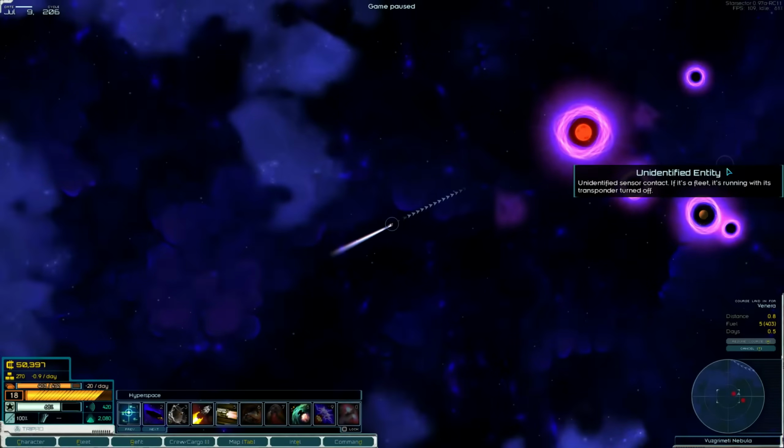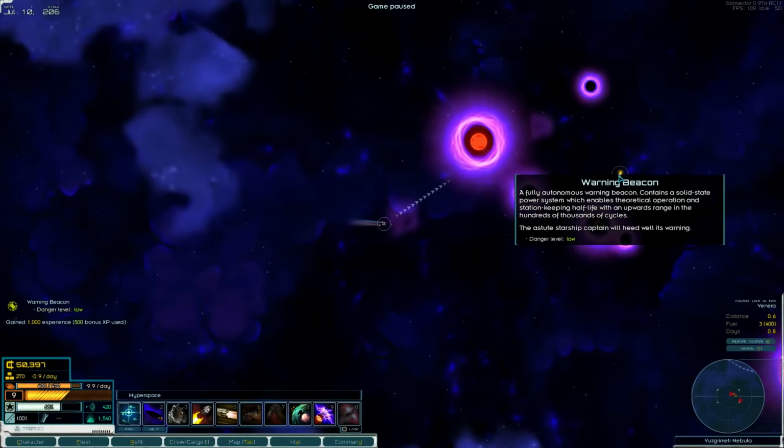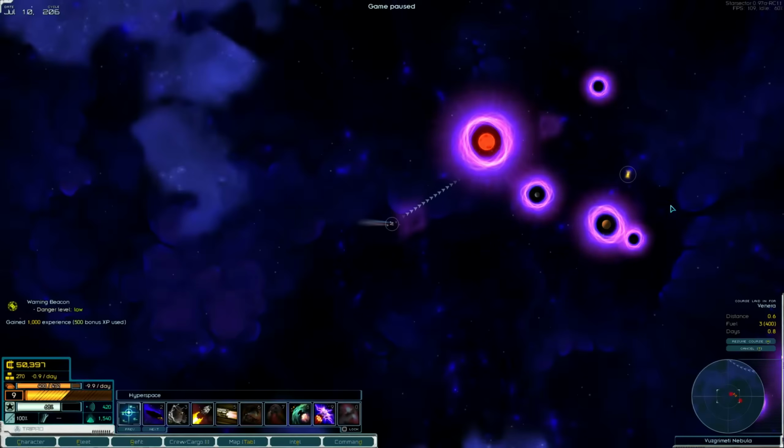Okay, there is something here. Let's turn off our advanced burn for the moment, and we'll just port over to it. Okay, there's a warning beacon here. A fully autonomous warning beacon contains a solid-state power system which enables theoretical operation and station-keeping half-life with an upwards range of hundreds of thousands of cycles. The astute captain will heed its warning.